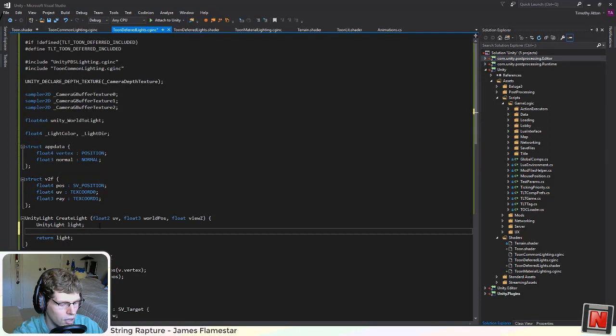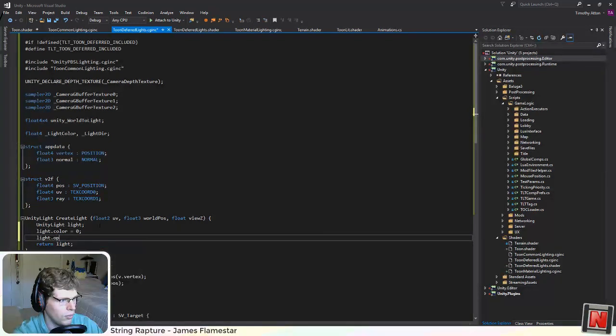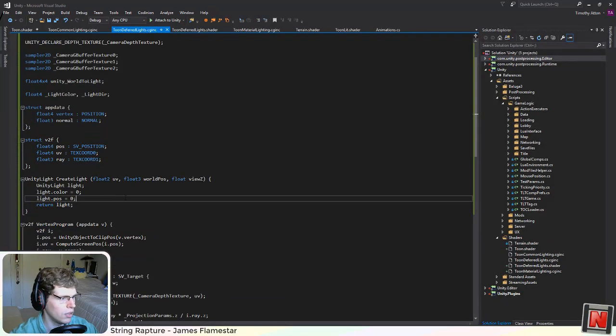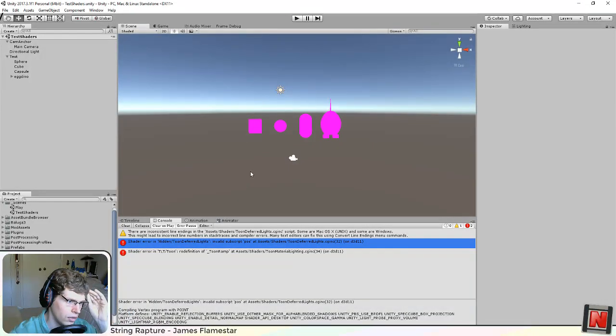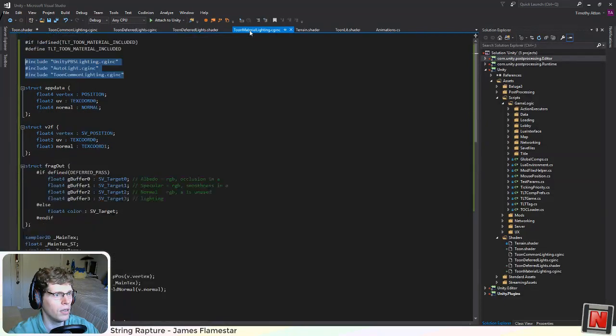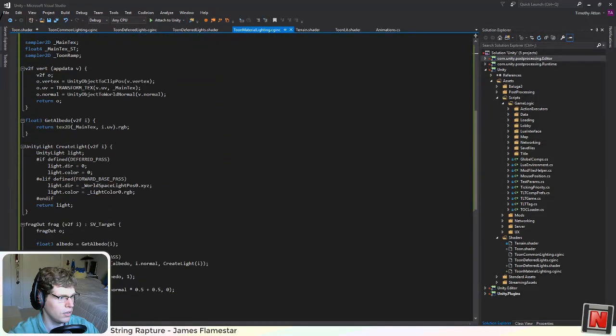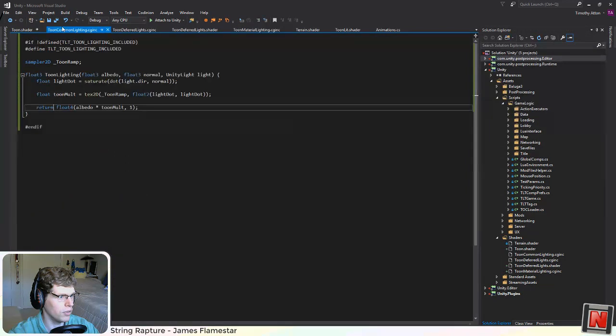Okay, so light color equals 0, light position equals 0. Invalid subscript. What is it? Material lighting. Oh, it's direction, not position.